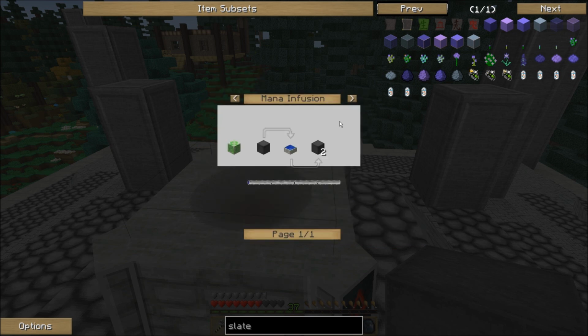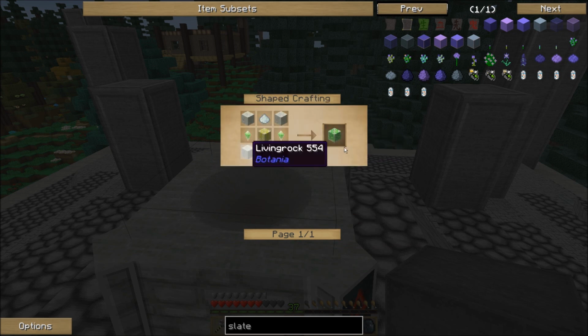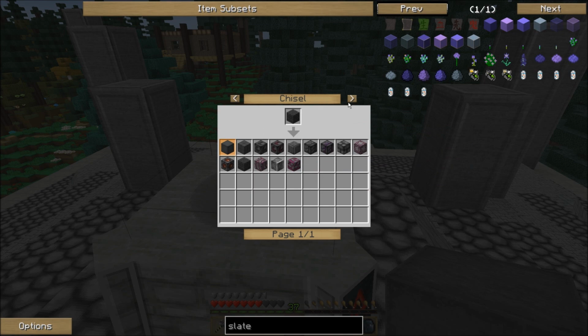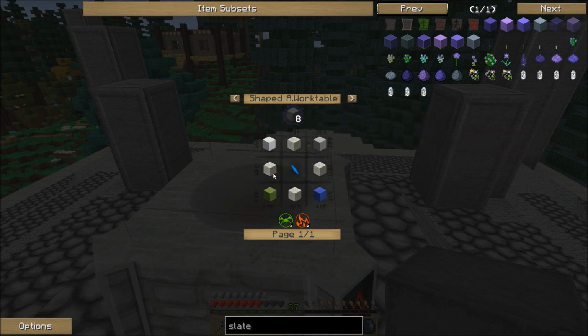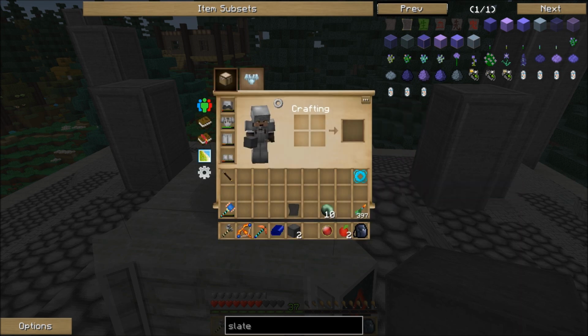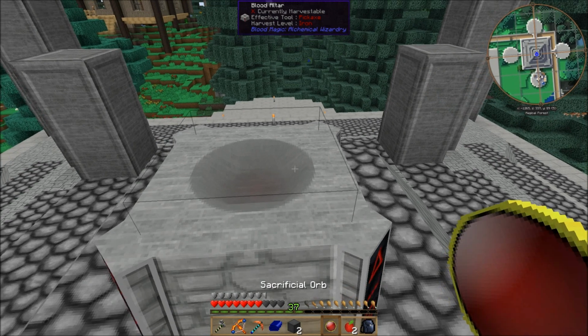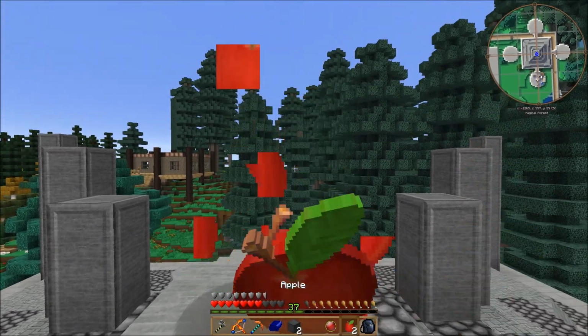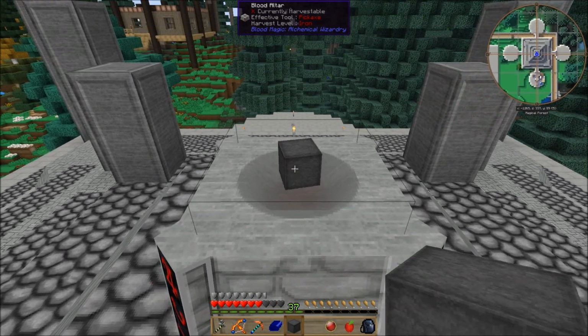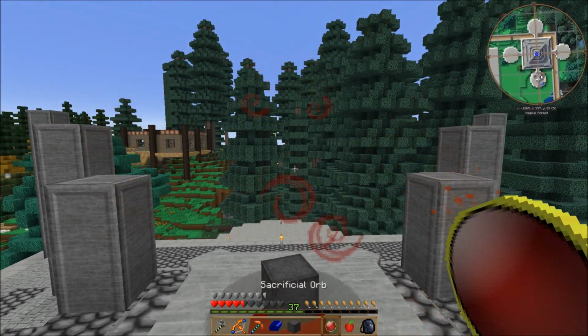If you recall, oh, well, that's interesting. I can make additional ones with Conjuration Catalyst, which I will not be making anytime soon. But otherwise, it takes this recipe: living rock with stone and fire and some kind of shard. It will make me 8 of those. So what I'm going to have to do is go ahead and make a bunch of these. Probably I'll just do this off camera in a minute.